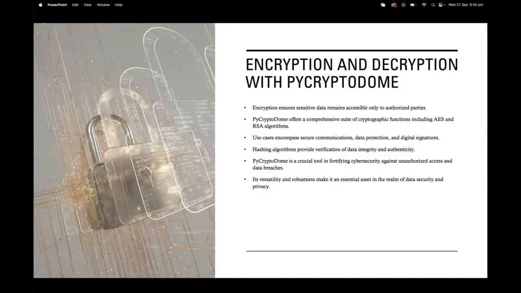So we talked a lot about encryption and algorithms. What's hashing? How many of you have used hashing? What is hashing? Anyone online?